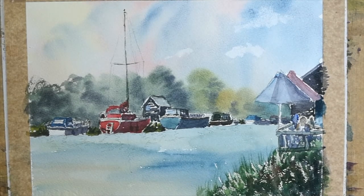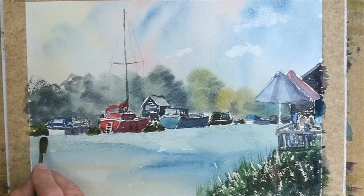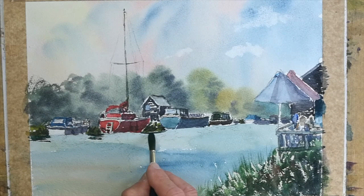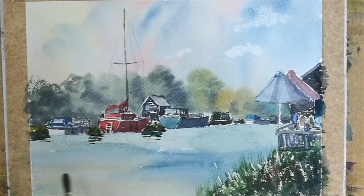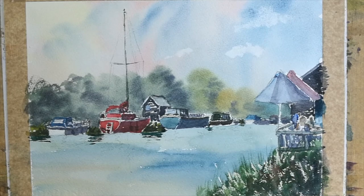Finally, the water reflection. Now I'm going to go wet onto dry to start with a green, quite a bluey green, fairly dark. So there's a green there, wet onto dry so you can get a bit of rippling. And I always paint across like that, because I feel that gives us the required sort of feeling. A bit there, a little bit there. Good, so that's the green.